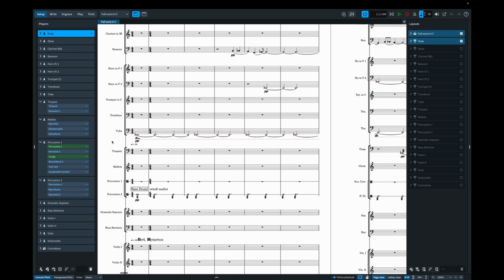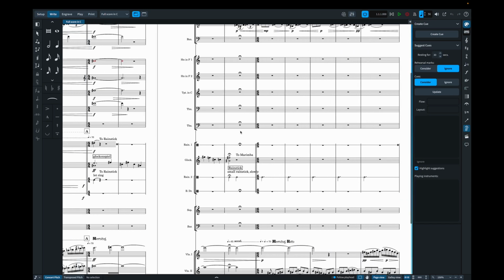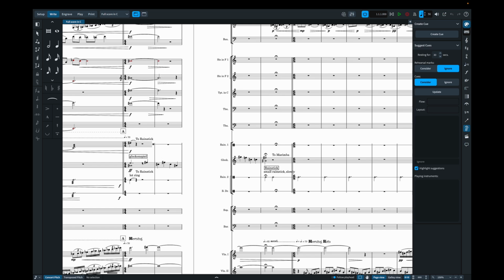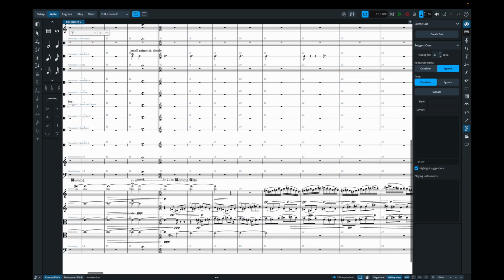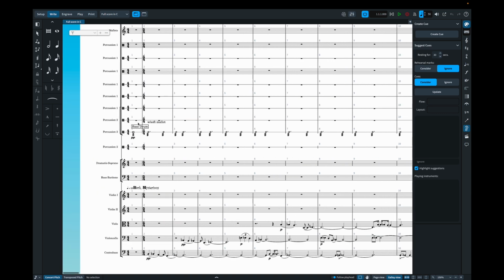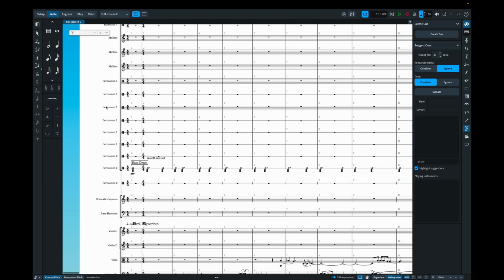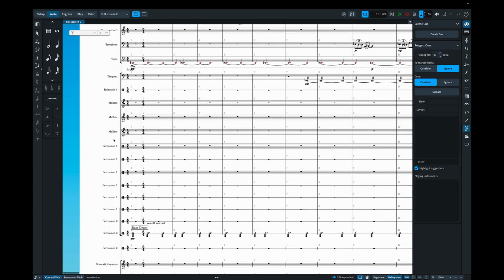And then what happens is if you go to this mode, it'll just switch automatically and stuff. But really, if you go into gallery mode, that's where you see all the instruments at once. So like this is all percussion 1, and these are percussion 2, and the mallets, and the timpani.